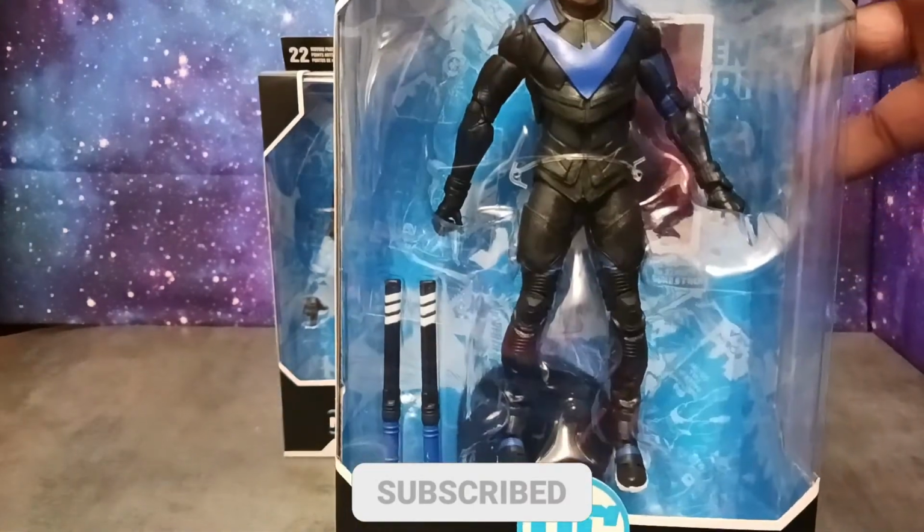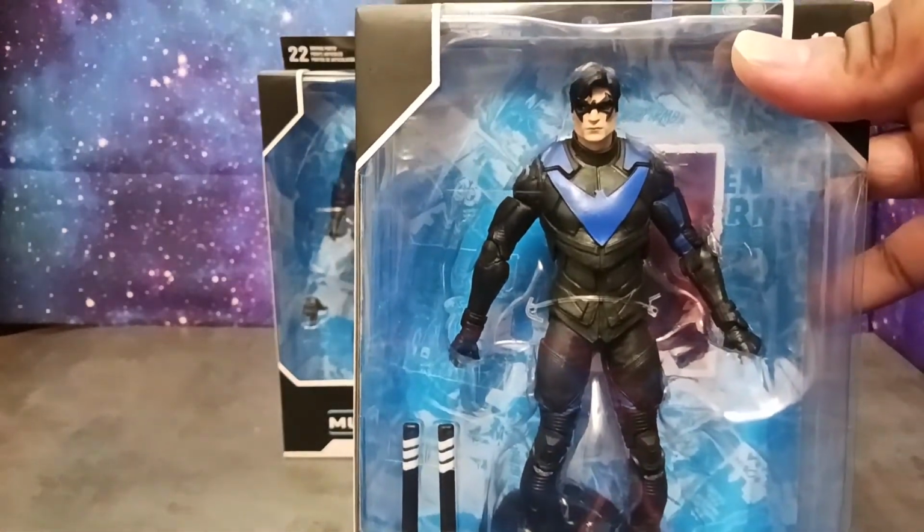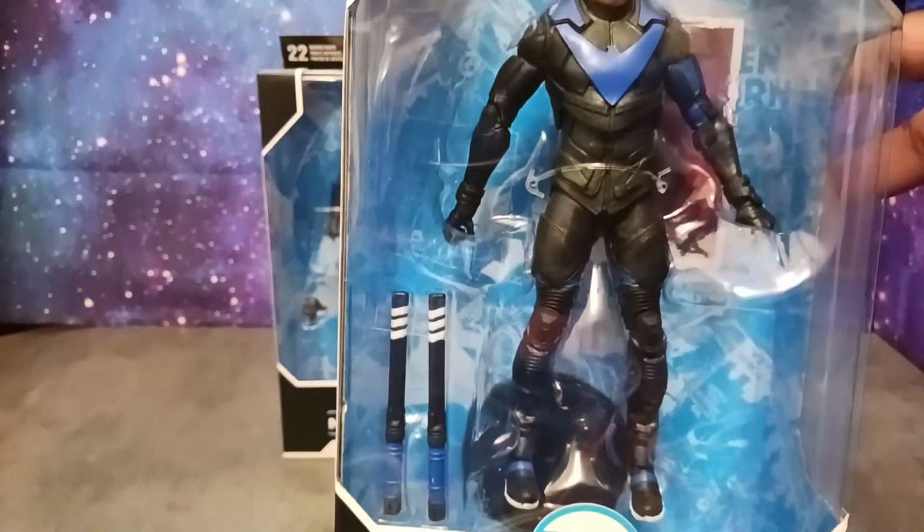I mean, this Nightwing looks pretty awesome, you know. Definitely like this head scope here, you know, the weapons.